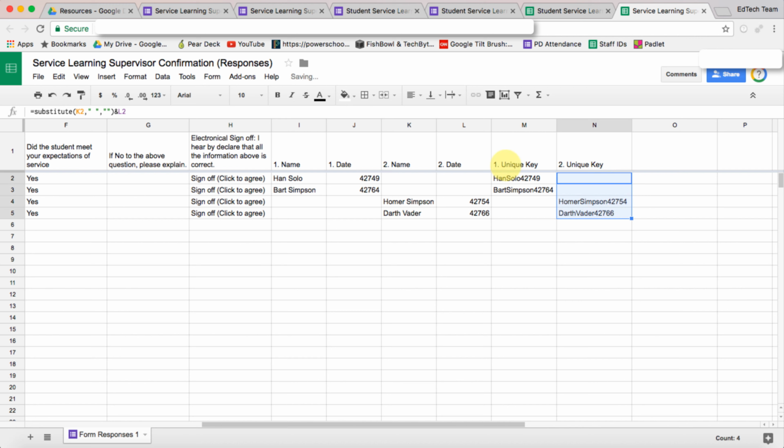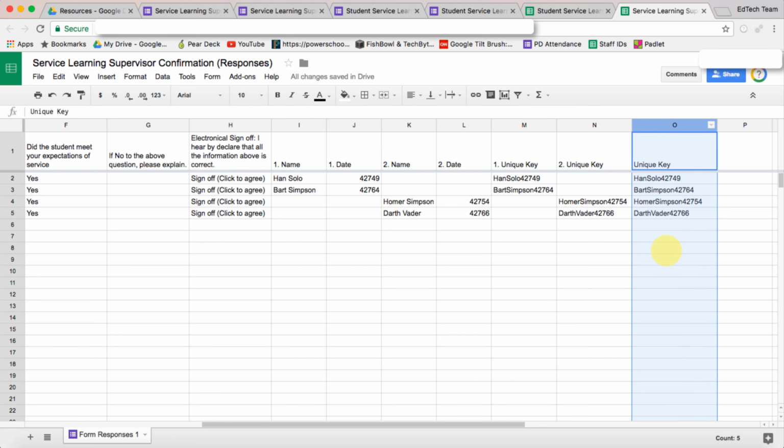And then it's going to bring that in. But that doesn't help because we now have 2 columns for unique keys. So we now need a final column, which we call the unique key. Just unique key, we don't need to put a service number in front of it. And then all we do is concatenate these together. So very easily, we can just do M, ampersand, N, and then return. And there we've got our concatenation. Because there are blanks here, you're only ever going to get that one unique key. And now we have a complete column for our unique keys.